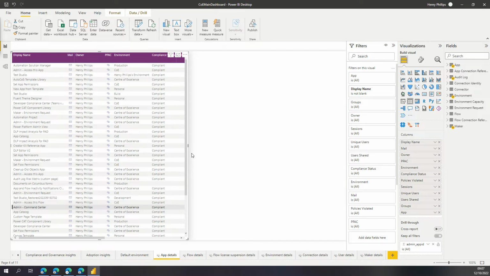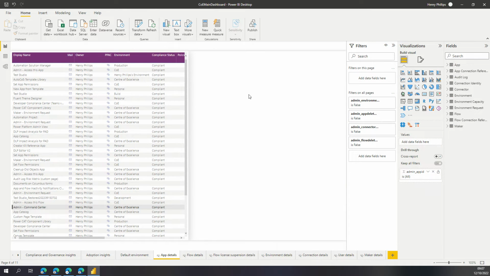This is optional, but next we're going to put in some embedded Power Apps into this Power BI dashboard. The advantage of doing this is that if you see something, you can react to it within the report itself. So this report does seem to differ from what I was expecting, maybe a newer version, but we'll go ahead and see if we can do this. So we're on the app details page, although this was taking up the full screen. I believe once upon a time the apps used to be already embedded and you needed to configure them, but we'll go through it.